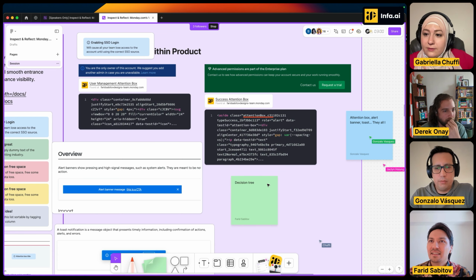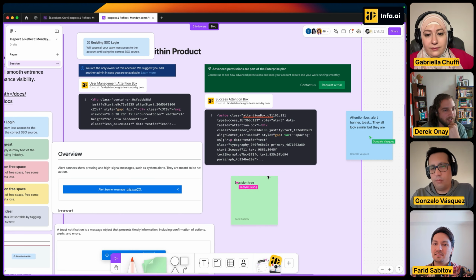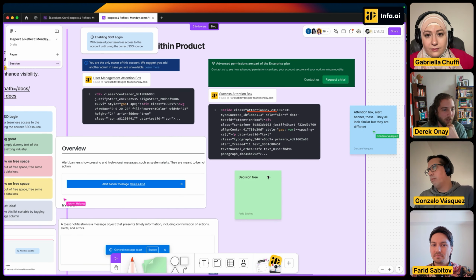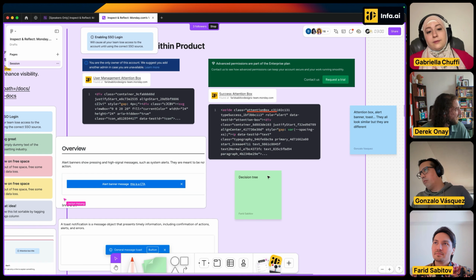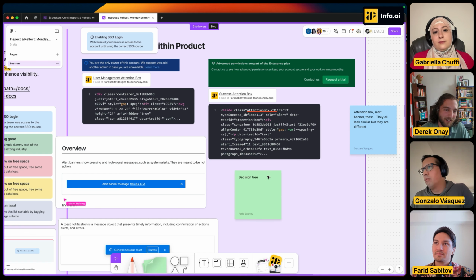Yeah, I think the interesting bit here, and it's in the description, is attention boxes within content areas. And that seems to be as close to the information and the content that it's referencing. So to me, that's the decision of when to use this.